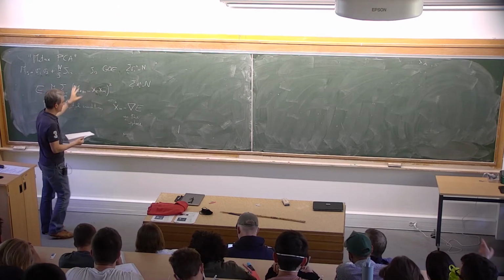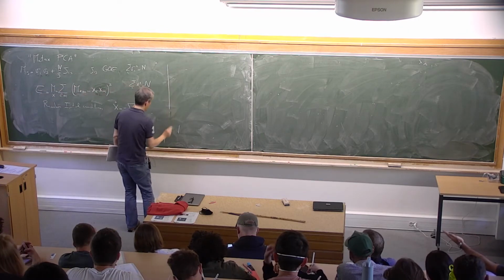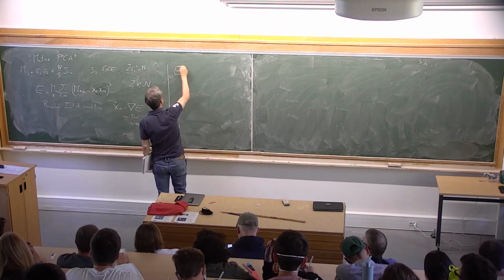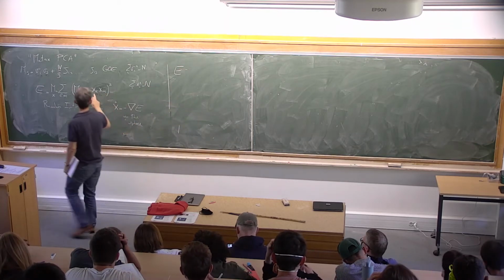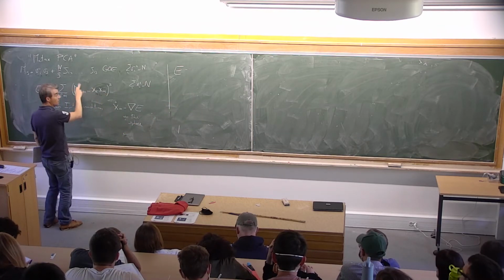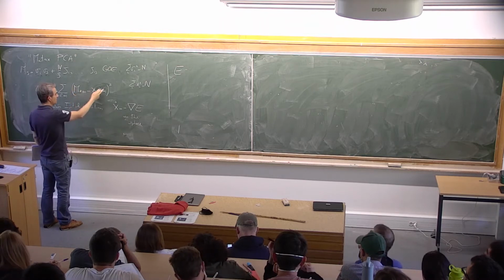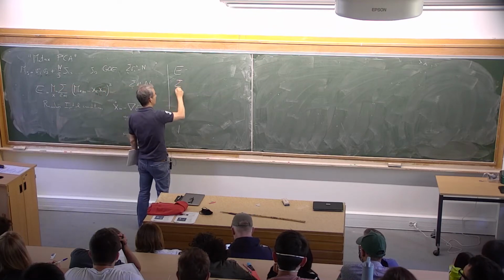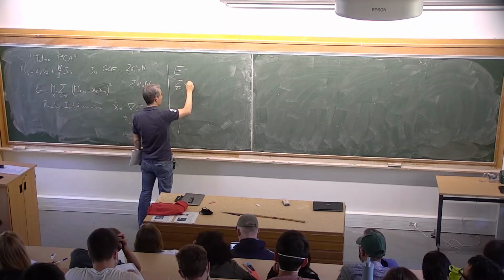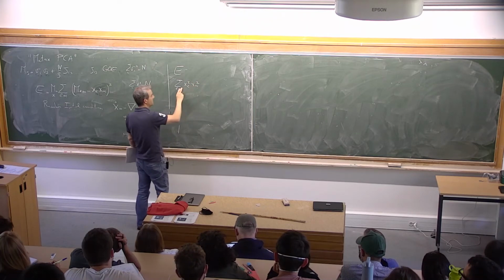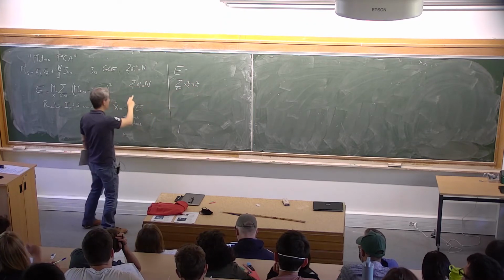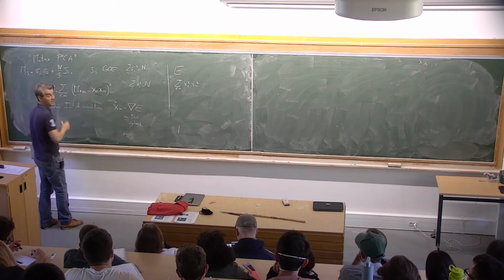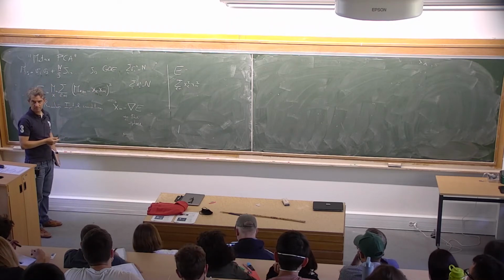So if I develop this energy, and I consider only the part that depends on x, you see that if I take the square of this, this is not dependent on x. If I take the square of this, it will give me a term of the form sum over L and M of xL squared xM squared. But since sum over L of xL squared is equal to n, this doesn't depend on x because we are on the sphere. So the only term which is important is the cross product.